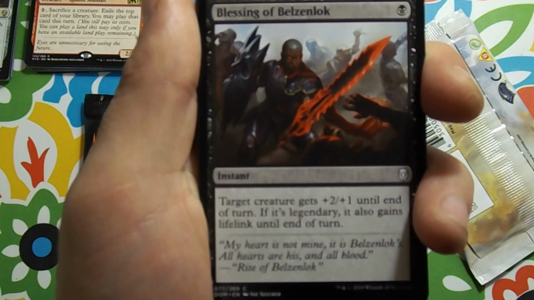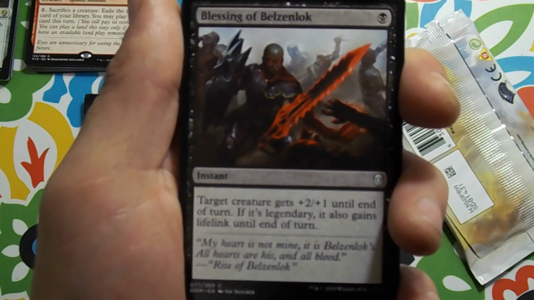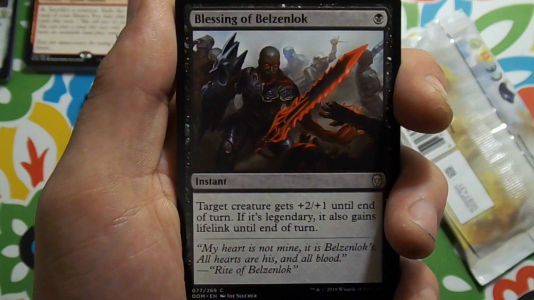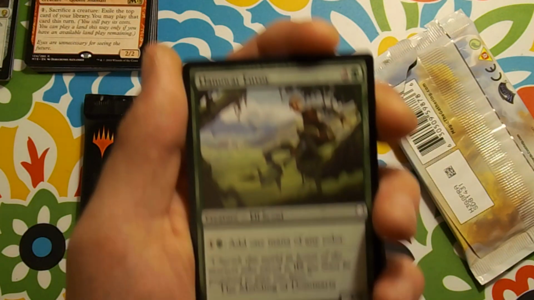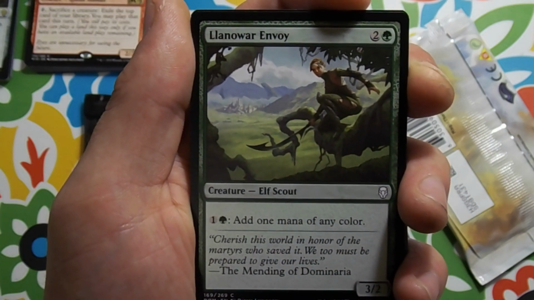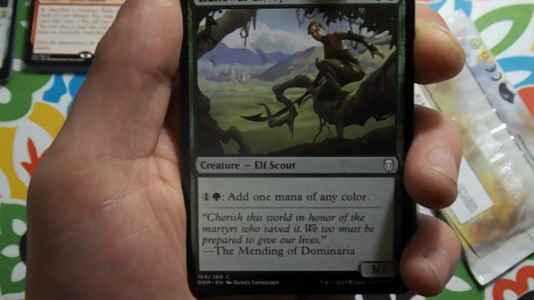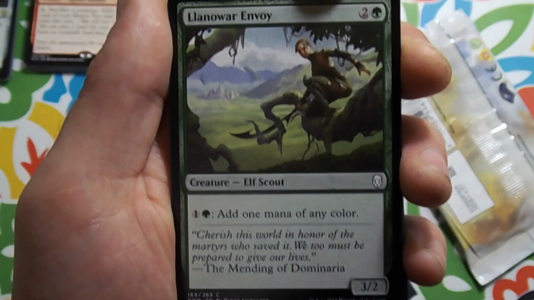Our next card is Blessing of Belzenlok. 1 swamp for an instant. Target creature gets +2/+1 until end of turn. If that creature is legendary, it also gains lifelink until end of turn. Our next card is Llanowar Envoy. 3 cost, 2 colorless, 1 forest for a creature, elf scout, with an ability that costs 2, which is 1 colorless, 1 forest: add 1 mana of any color to your mana pool. It's a 3/2.